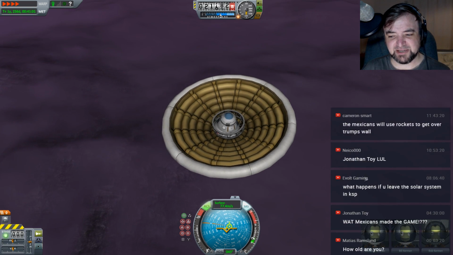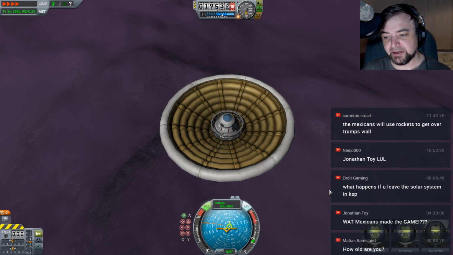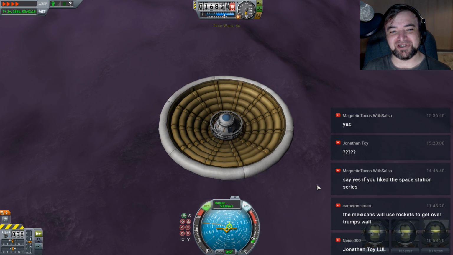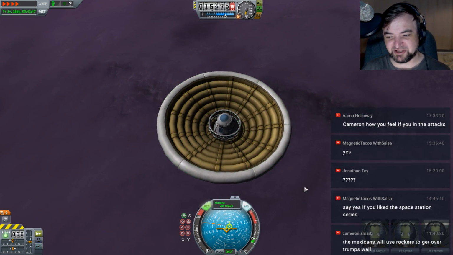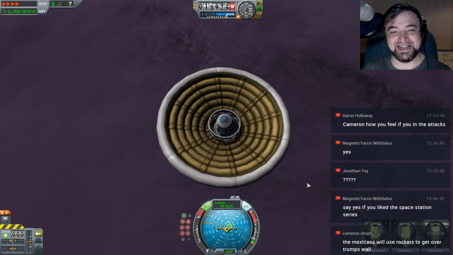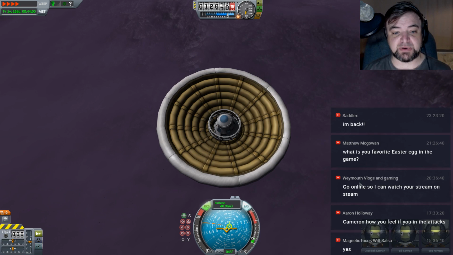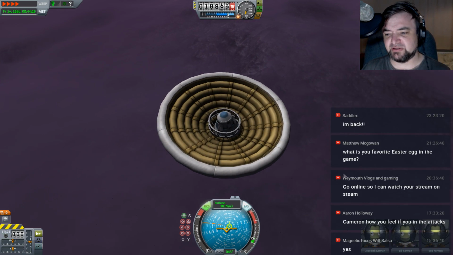What happens if you leave the solar system in Kerbal? I never tried that. I don't know, your ship just appears going further and further out there. If the Mexicans will use drones to go over Trump's walls. Has anybody seen that weird game on Steam? It's one where you have to be the president, and the president looks like Trump, although they've renamed him to Grump or something like that. Yeah, that was mad. I watched Jacksepticeye play it. It was mad. What is my favourite Easter egg in the game? Oh, the Kraken. I have not been there yet. I've seen it in other people's videos, but I have to do that in Kerbal Quest. I did promise someone to do that as well.